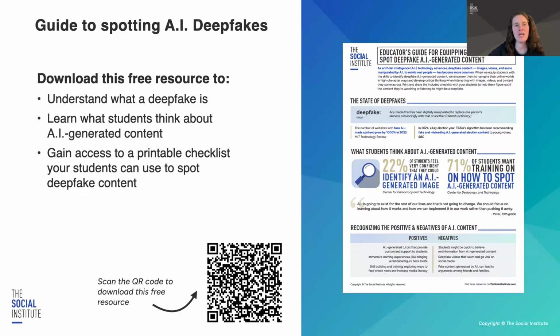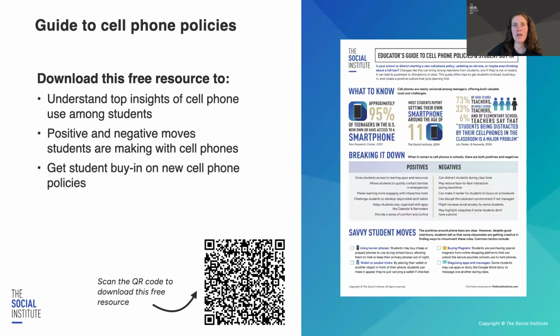This is going to be a resource to help your students understand what a deepfake is. So this is where, especially last year, when students were really starting to use AI, it was with pictures and deepfake pictures, but we also saw this a lot on social media. And so understanding what a deepfake is, learning what students think about AI generated content, and you can also get a printable checklist that your students can use to spot deepfake content.